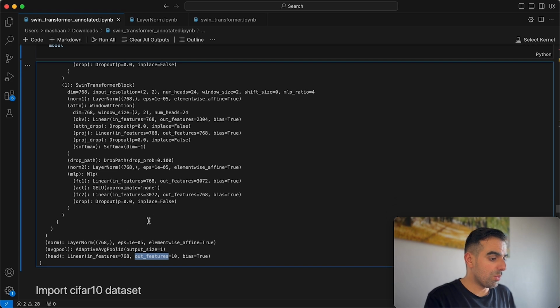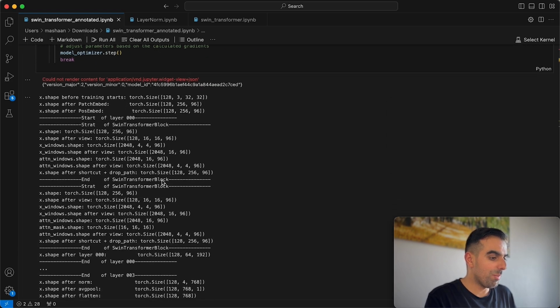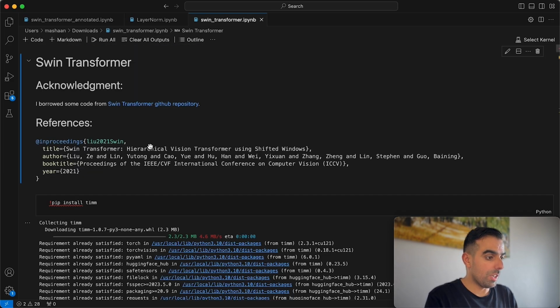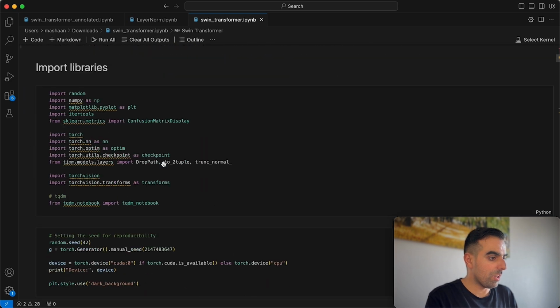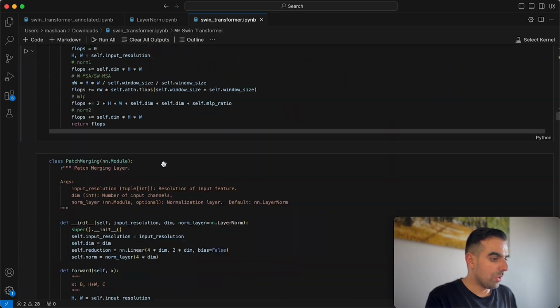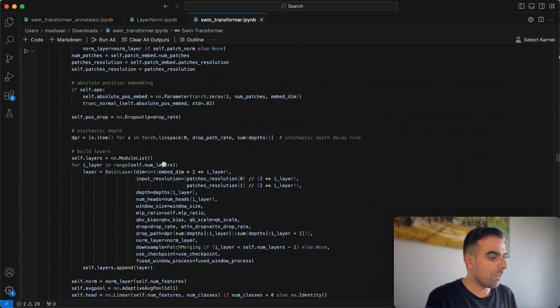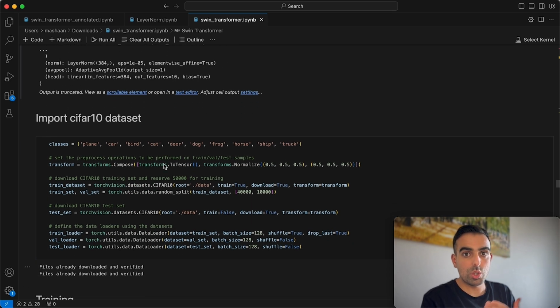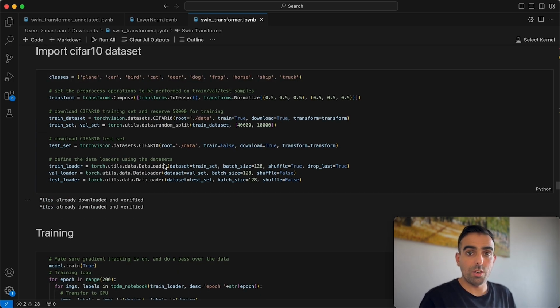I have this notebook, which has so many printouts just to print the size of the multi-dimensional arrays. I called this notebook Swin Transformer Annotated. I have another notebook where I just kept the classes and ran it for 200 epochs on the CIFAR10 dataset. I know it's not an experiment. It's not good enough to judge the Swin Transformer performance, but I just want to test the pipeline. I want to run an entire dataset through the pipeline for 200 epochs.